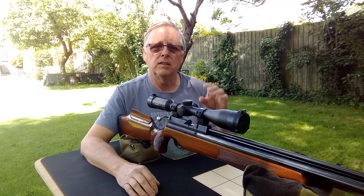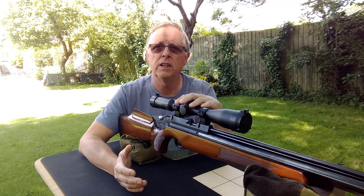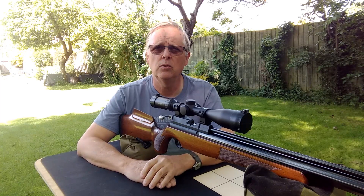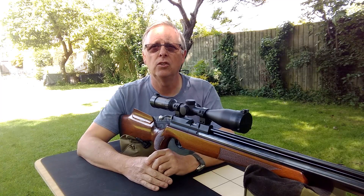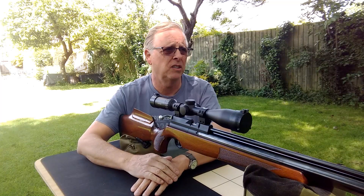When you've just set your gun up with a new scope, or you've got a rifle that's been set up by somebody else and you have no idea where it's zeroed, when you shoot on the range you're not really going to have much of an idea of where the pellets are going to strike. The safest thing to do to begin with is to minimise your range as much as possible, because that limits where the pellets are actually going to go. If you go straight out to your chosen zero range and the pellets aren't hitting the target, you don't know what adjustments to make.